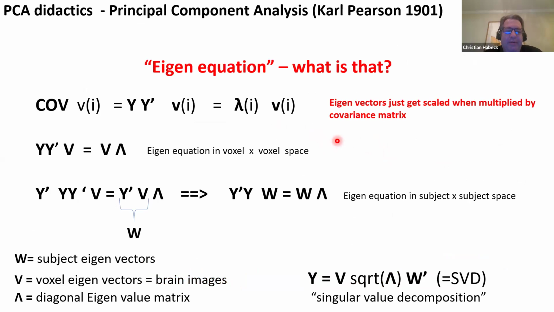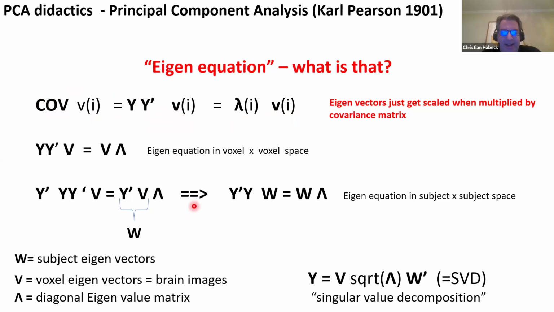This is maybe not super relevant. This is just one for people who are stumped by this. Don't get too hung up. This is just one thing that I think is nice to show that PCA works, because this is sometimes called the eigen equation of PCA, and I'm not going to explain it very much, but what's nice, so these eigenvectors have the property that you apply the covariance matrix onto these eigenvectors, they just get scaled. They don't get transformed or rotated or translated in any way, they just get scaled. That's a very nice property.